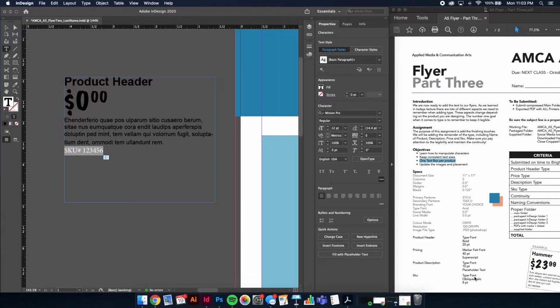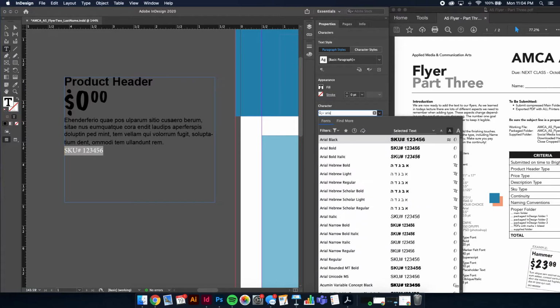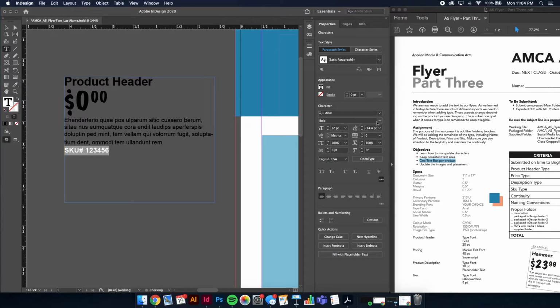So it's our type font, once again, oblique and italics, to 8 point. So we'll go to Arial, and we're going to pick italic. Some fonts will say oblique, some that are usually more traditional for a PC will say italic. Now we change the font size down to 8 point.